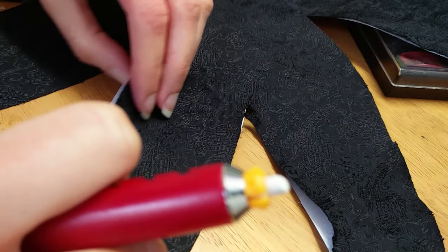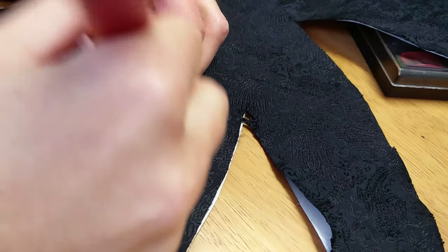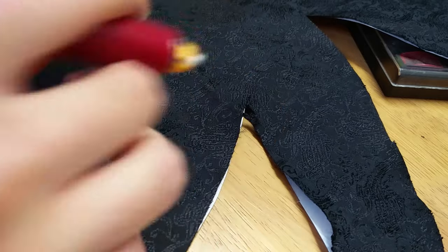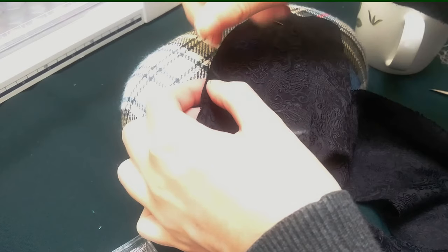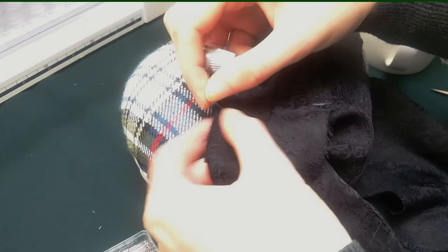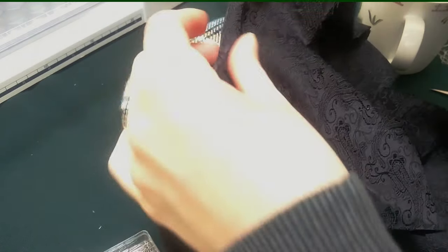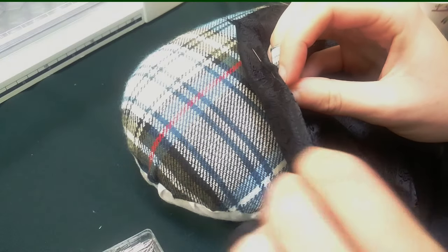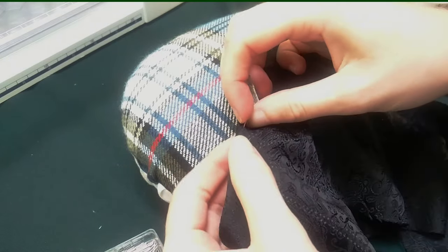The pattern piece for the hat was an incredibly weird shape, so I cut it out as accurately as I could and began transferring all the markings with my chalk pencil. Getting all these weird spidery bits of the pattern to match up was a bit of a challenge, as they were seams that turned into darts that were all curved and all slightly different. I did my best to match the sewing lines of the darts, but I knew this was going to be tricky to sew.